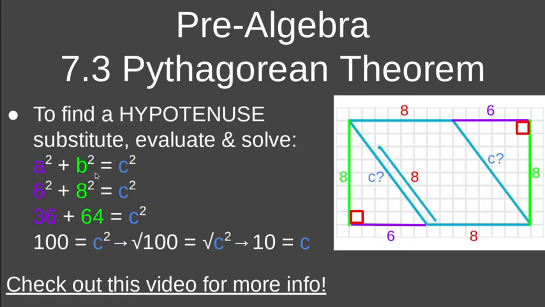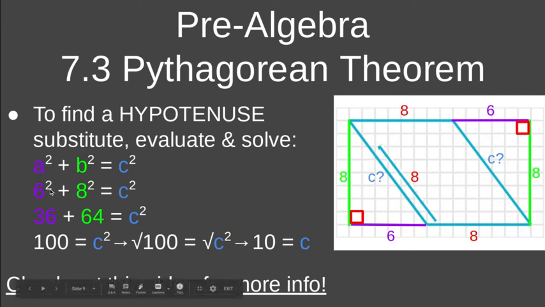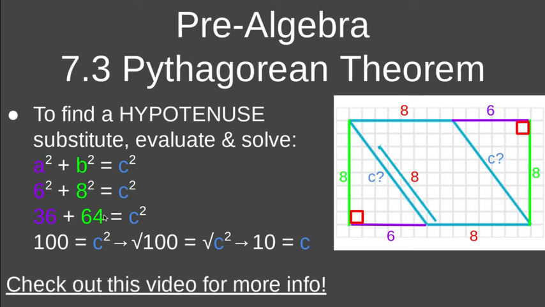I'm going to substitute it in. B is going to be 8, and I don't know that diagonal distance, that c. I do know that it's bigger than 8, though, because if I swing this distance of 8 up or down, it's very clearly smaller than that diagonal distance. So 6 squared is 36. 8 squared, or 8 times 8, is 64. 36 and 64, if you need a calculator, grab it. It adds up to 100. So we know 100 equals c squared.